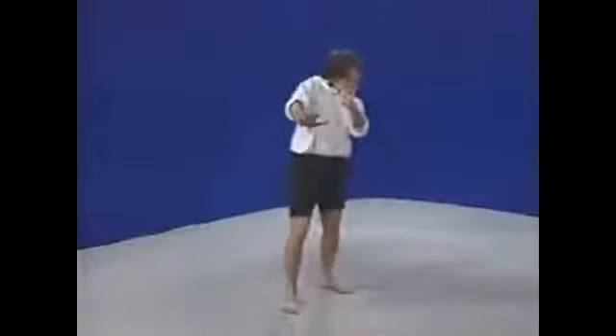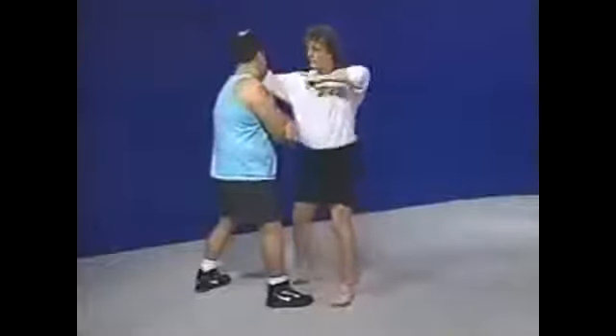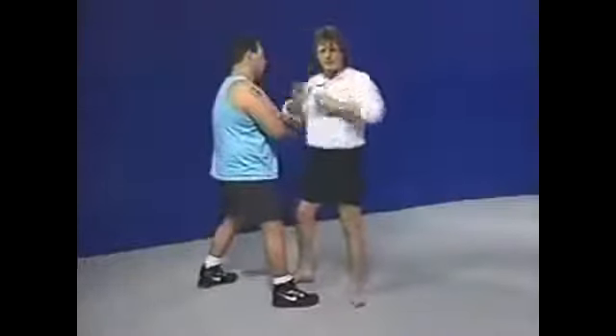So let's talk about training. The Straight Blast puts us in a reference point — but we don't enter with the blast. We're moving around in long range, feeling like a boxer, Savate man, Thai boxer. We isolate that, get in the ring with boxers. I want you to have spent at least 1,000 man hours with boxers — heavyweight boxers hitting you. You can't sit in your armchair and figure out what's going to work. You have to get in the kitchen. This is how you discover the cause of your own ignorance. Get in and feel a boxer, feel a Thai boxer — not just for a little bit, but for a lifetime. Continually put yourself in a vulnerable position, and from there is where you grow. If you rest on your laurels, you won't progress.